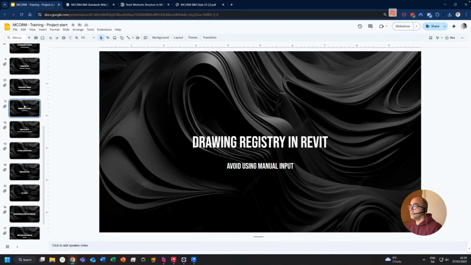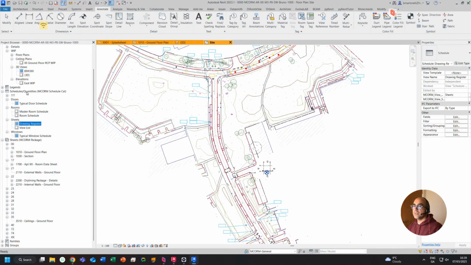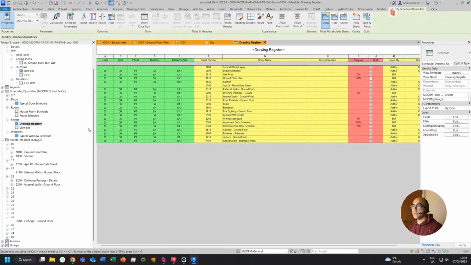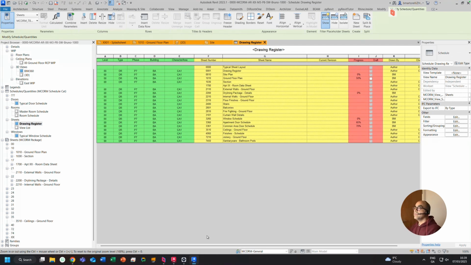Right. So a great benefit of the Revit template is the drawing register. In the schedules within the Revit template, there's a sheet schedule that is a drawing register. This drawing register is meant to replace the manual input that you have on an Excel file when you issue drawings, right? This is a work in progress.